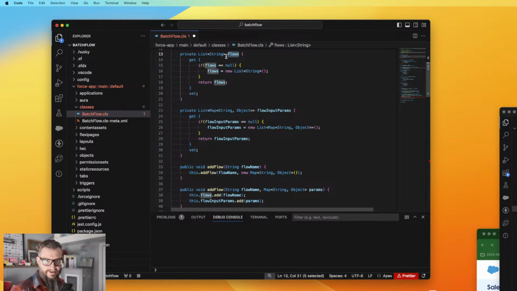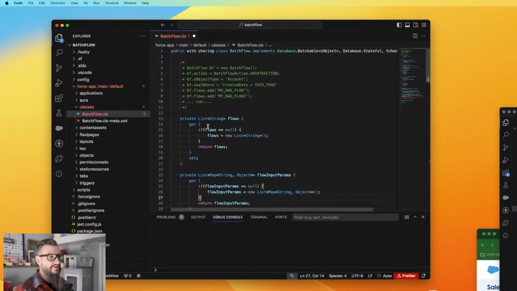So the first item in the flows list maps to the first item in the flow input params list, which is a list of maps. Maybe we want to structure that a little bit differently, so it's easier to work with. So we'll come back to that.